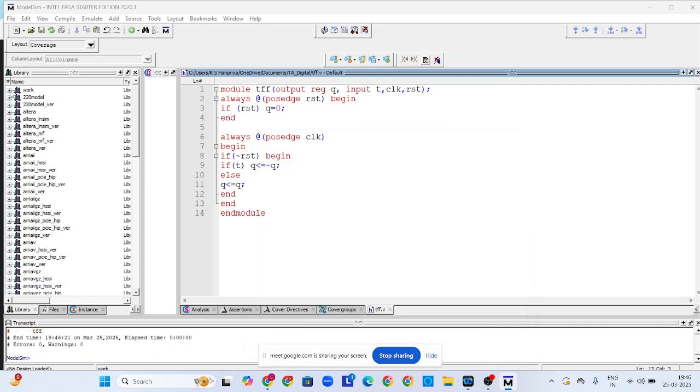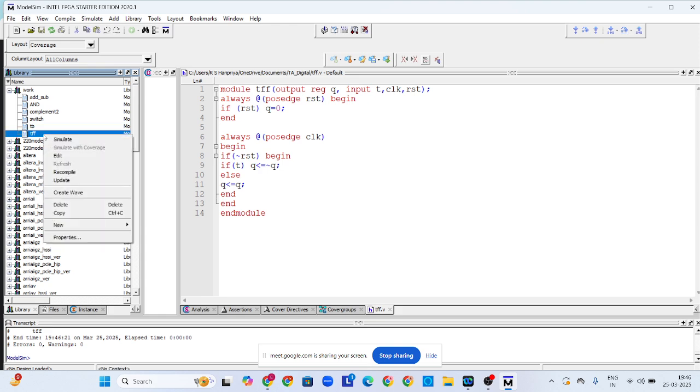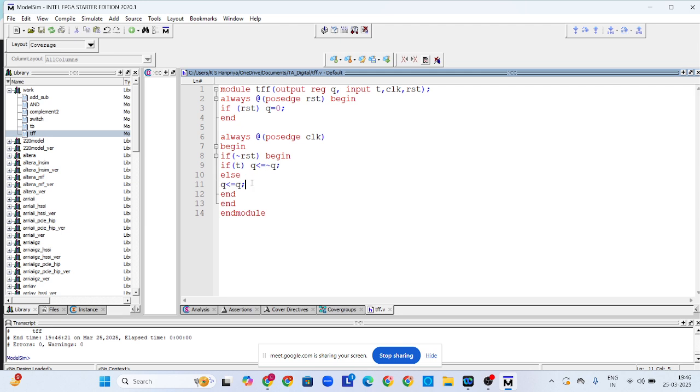Now to simulate this, we can directly right click and perform simulation. Now if we want a 4-bit ripple counter, we can write here: inputs are clock, T and reset, and output is Q[3:0].